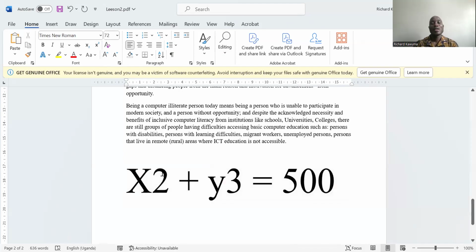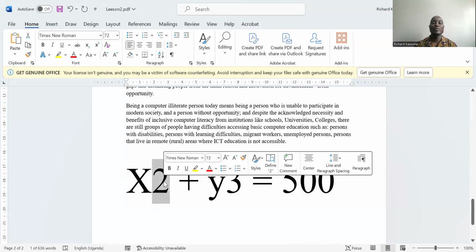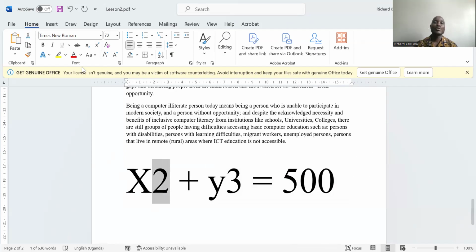Okay. Now, this x, we said we need x to the base 2. That means this 2 has to come down because we need x to base 2. So that means we are going to select this 2 only. And then we are going to hit the subscript. It also has a shortcut which is Ctrl plus equal sign on the keyboard.